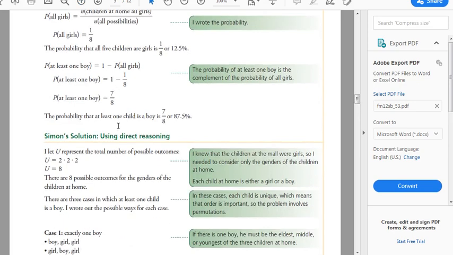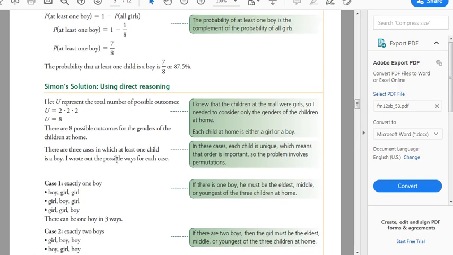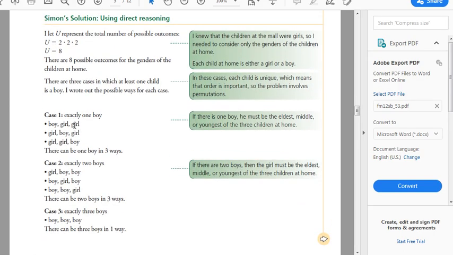Yep, that's right. It would work the other way too. So here we go, you see, you could have 1 boy, you can have 2 boys, you can have 3 boys. So if you add up basically all of those, there would be 3 ways you could do it, 3 ways, and then 1 more way. So that's 7 ways that you could have 1 boy, or 2 boys, or 3 boys. So yeah, you can add up as well.